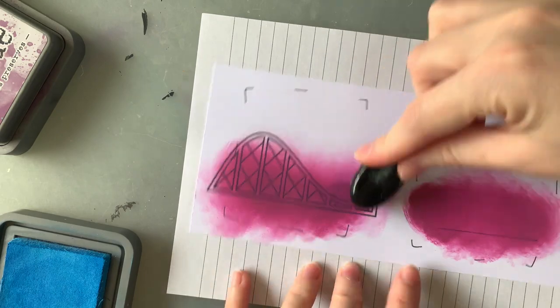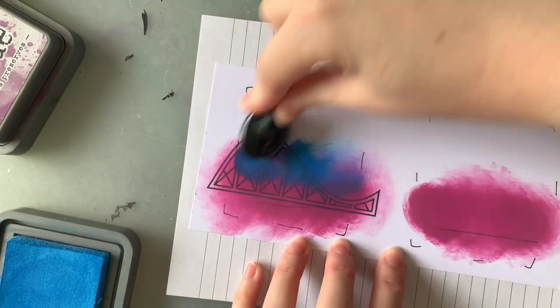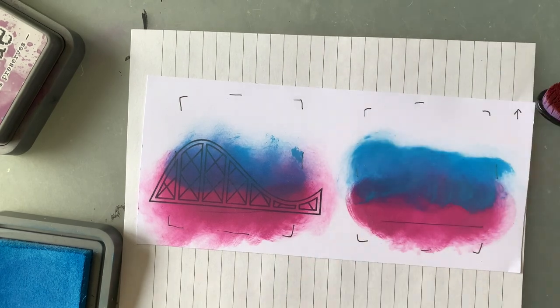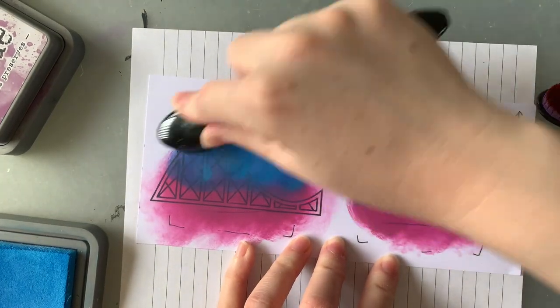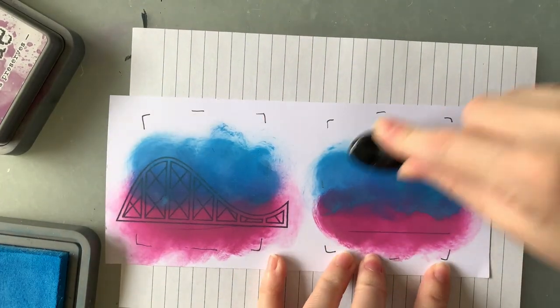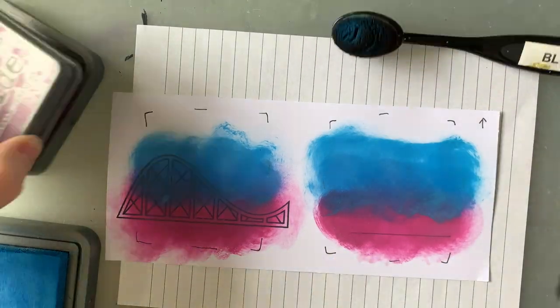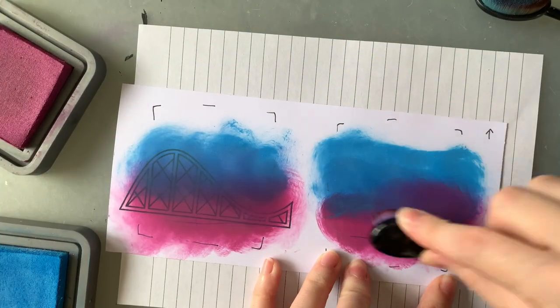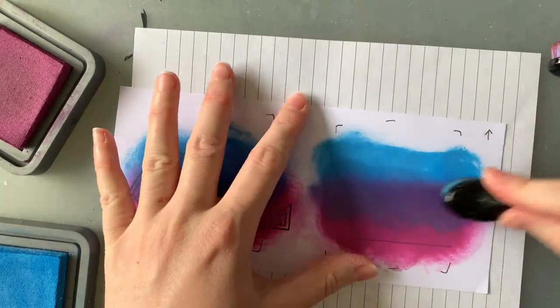Here I am ink blending my background. I decided to try this two ways, one going over my stamped image and on the other side I hadn't stamped my image yet. I wanted to see what it looked like if I stamped over my ink background. Just a bit of trial and error here. Both ways worked just fine. I used some deep purples and blues in hope that this kind of looked like the sun had just set.